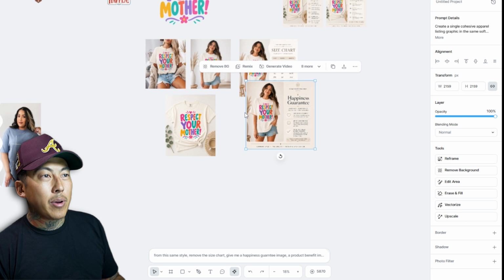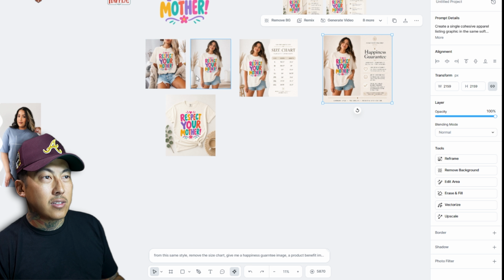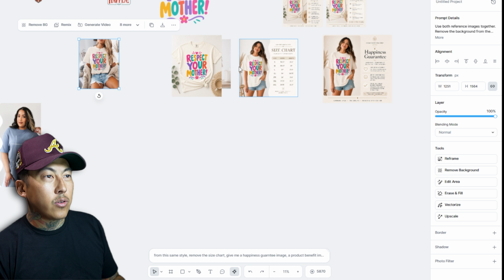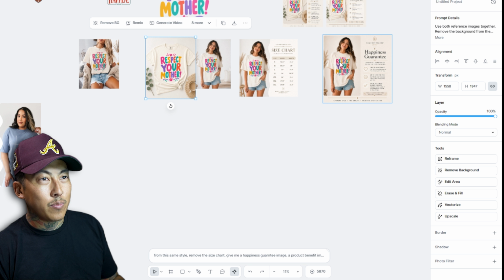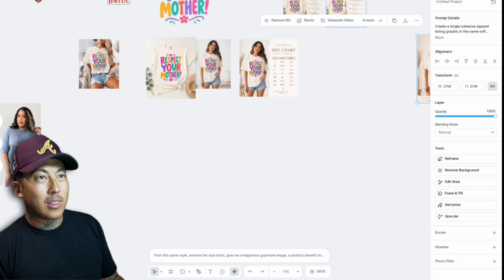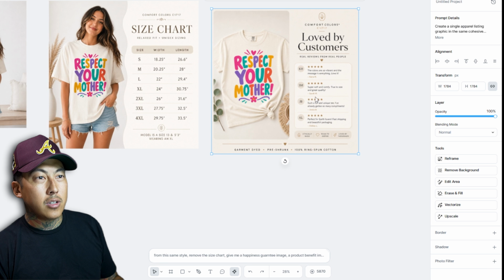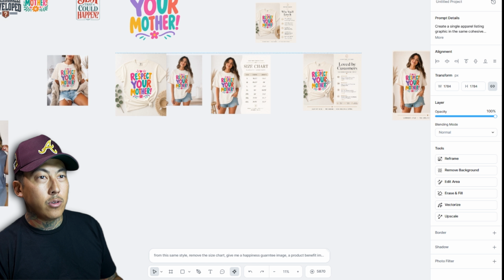And then always think about, whenever you're doing your Etsy listings, it's pretty much a carousel, right? So you've got to think about the order it's going to go in. I would never put all 3 of these back to back. So you're probably going to go last. You'll go right here. Look at that. Got a nice little social proof image. You can use your actual customer reviews right there.